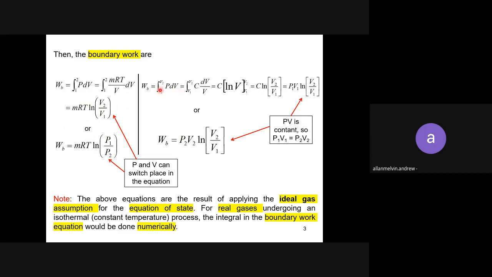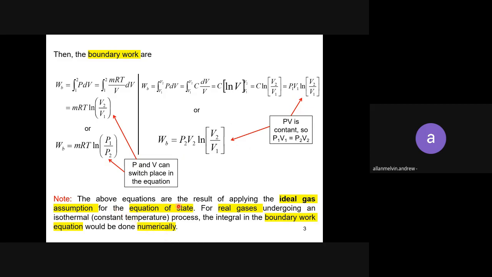Then you also have the derivation on the right hand side. You can have this formula if C is given, or you can use this; these are the same. If the information of P1 V1 is given, then you can use this. If the information of P2 V2 is given, then you can use this, because P1 V1 equals P2 V2. So there are around 4 to 5 variations of formulas, and we normally choose based on the information given in the question.